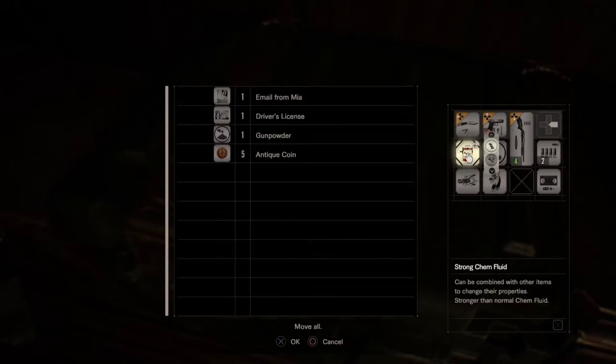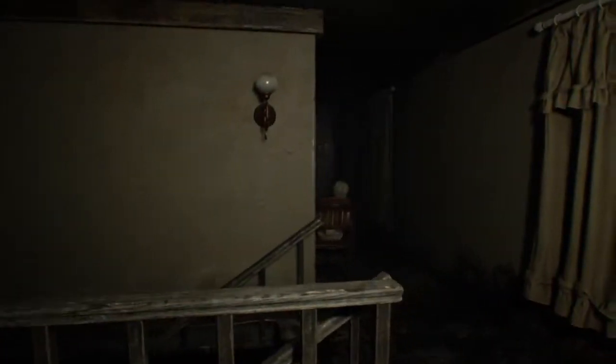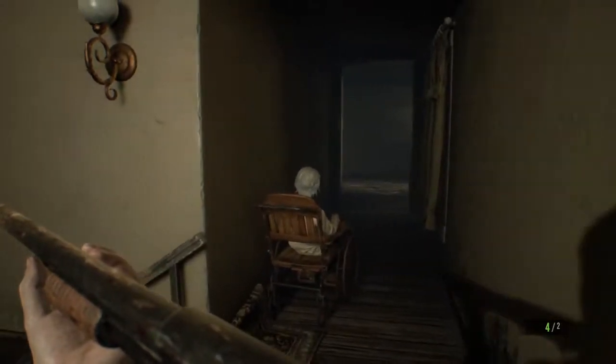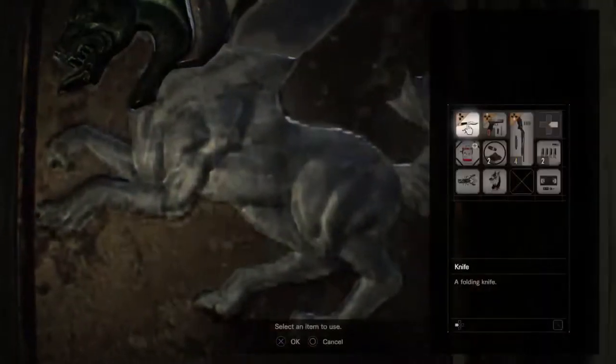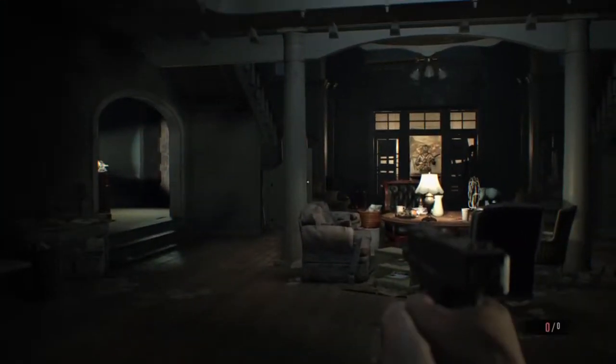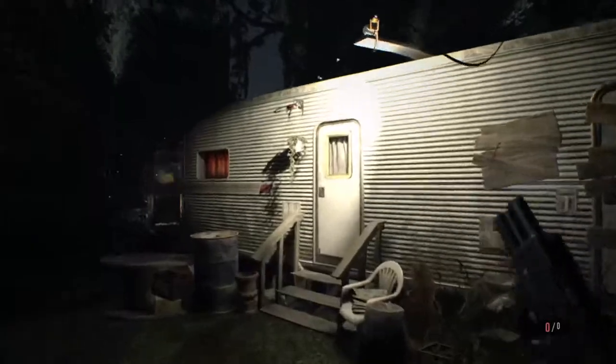Let's see. So what do I use the chem fluid for? Get the gunpowder. I can't even point it at her. Let's only put one in her head. Gosh, you're creepy. Alright, well, let's get out of here. Let's start worrying about her. Guys. We're free. Yes, we're free. We're not basically free yet. We gotta deal with the mother, like you guys said.